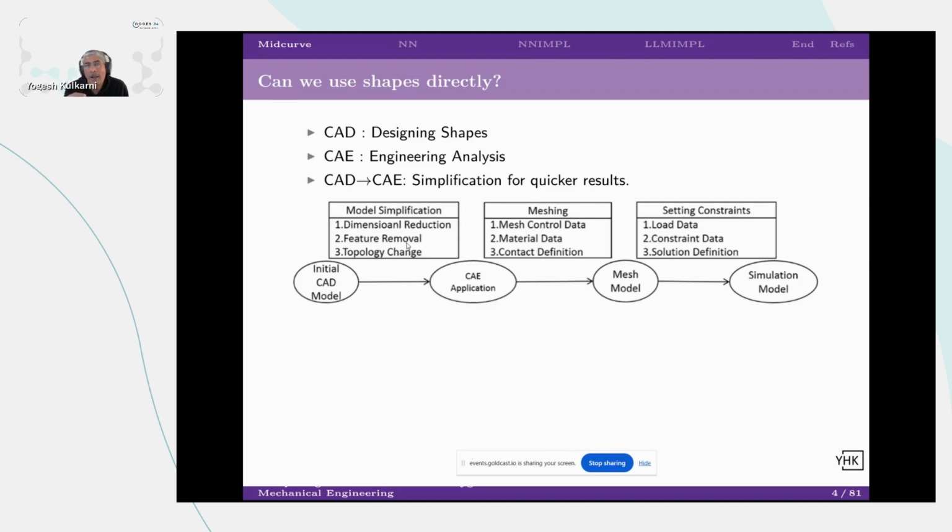simplification of shape. Another thing that is done while taking a shape from CAD to CAE, especially in the case of sheet metal shapes, meaning shapes where thickness is constant, is what is called dimension reduction. I'll explain what it is. And that's what today's topic is all about. Specific to sheet metal related shapes and dimension reduction.